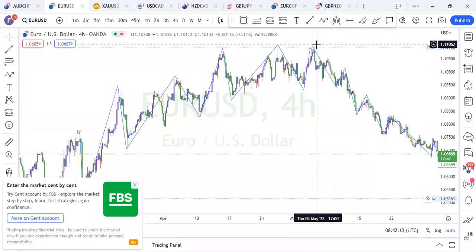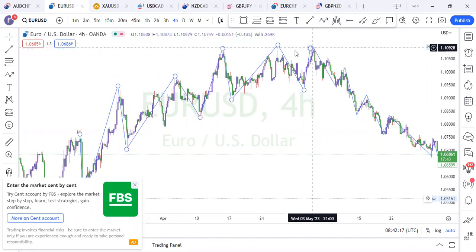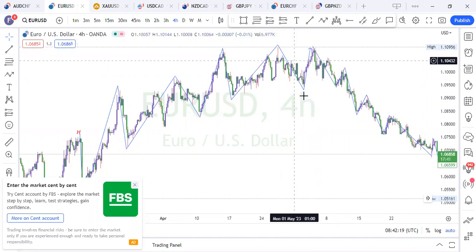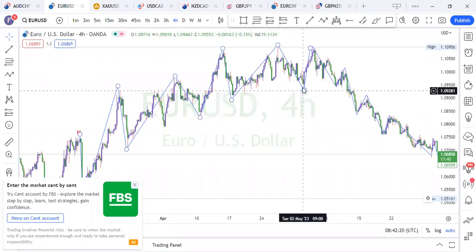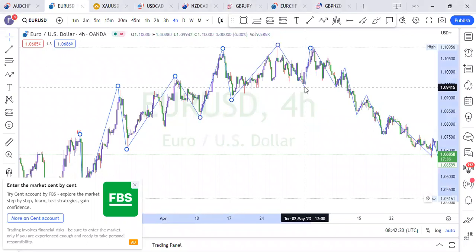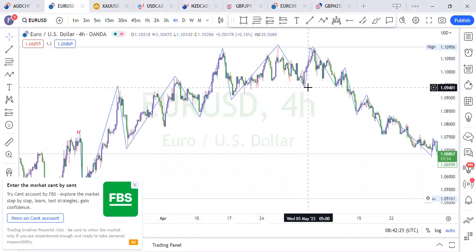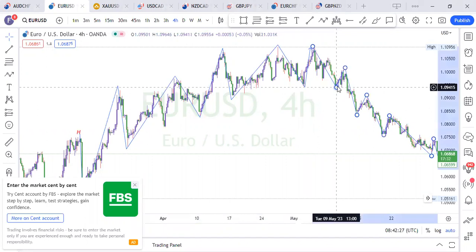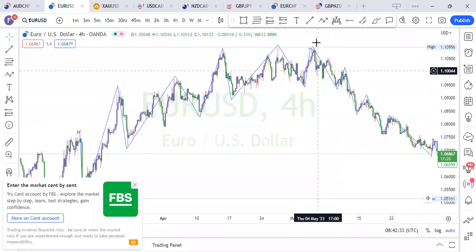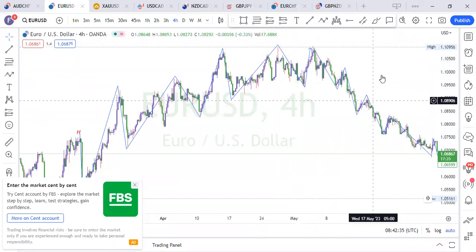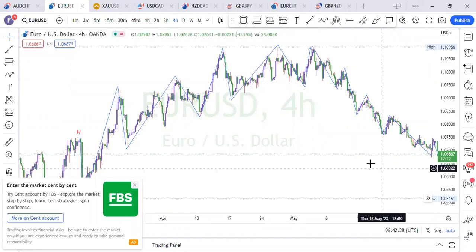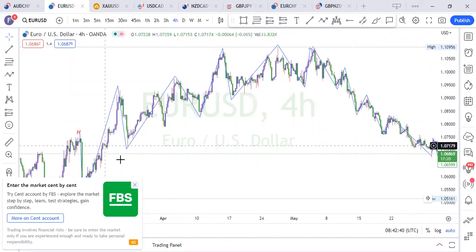So now this becomes our failure swing. Why? Because this one respected the previous high and then took out this low to the downside, which signifies our trend change. It means this market has changed bias from an upward movement to a downward movement. Since this one failed to take out the previous high, the market reversed from an upward movement to a downward movement. Does that make sense?